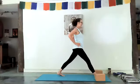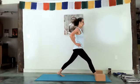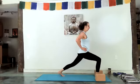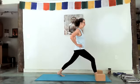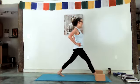And straighten, go slow and bend. Straighten, squeeze your belly and bend it. Two more, straighten. I know, right? Funny how this little simple move can be tricky. And bend. Last one, straighten, hold.